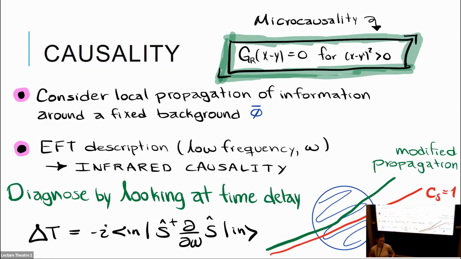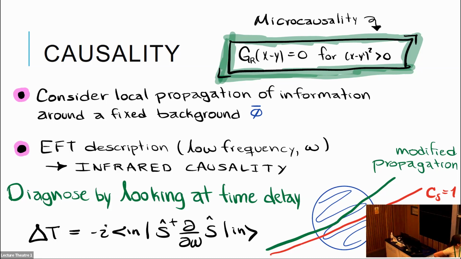Is your statement here that I can start from the box up there and get that the time delay has to be positive? You can think of the time delay as a measurement of what is the support of your retarded Green's function outside of the light cone. And when I say light cone, I always mean the actual light cone of the photon. So that's the statement.